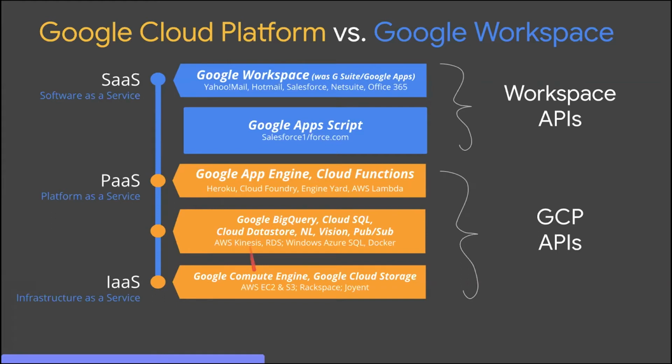So, for example, in between infrastructure and platform as a service, you have all these data and networking services. Of course, they're higher level than raw hardware, but it's not quite a PaaS system that you can upload code to and run. And then similarly, there are restricted PaaS systems that live between the PaaS and the SaaS layer. And these are typically PaaS systems that require you to have data at the SaaS level. Okay, so that's kind of like how cloud platform and workspace APIs are divided up.